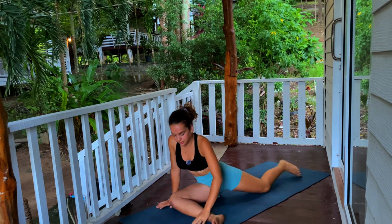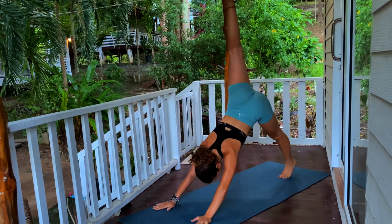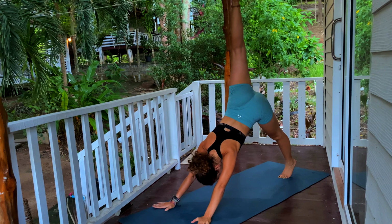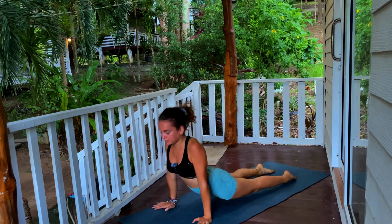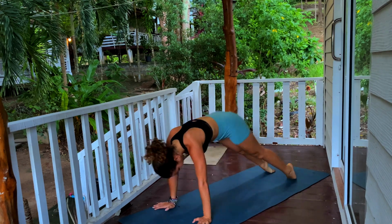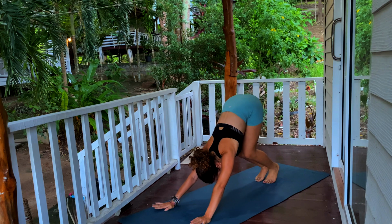Amazing. Coming back up. And this time we're gonna send that right leg all the way to the top for a 3-legged dog. And again, chaturanga down to your upward facing dog. Downward facing dog. Step or hop to the top of your mat.